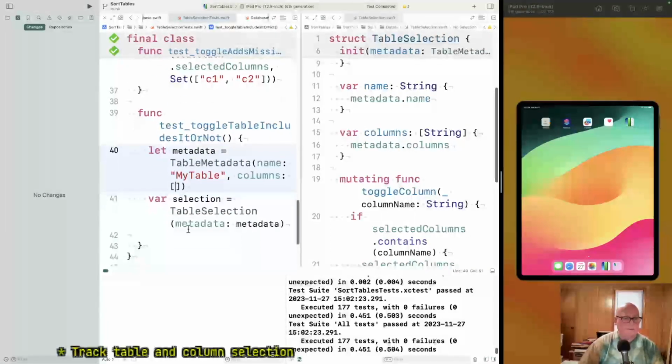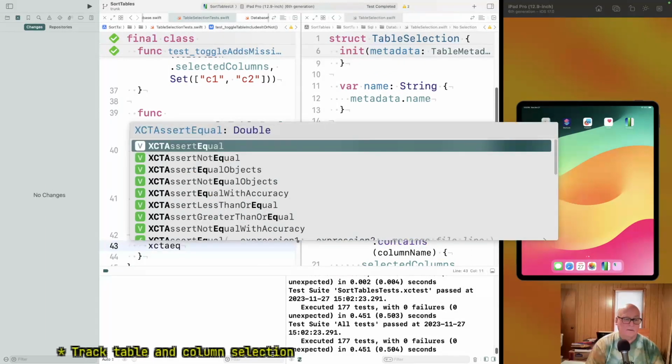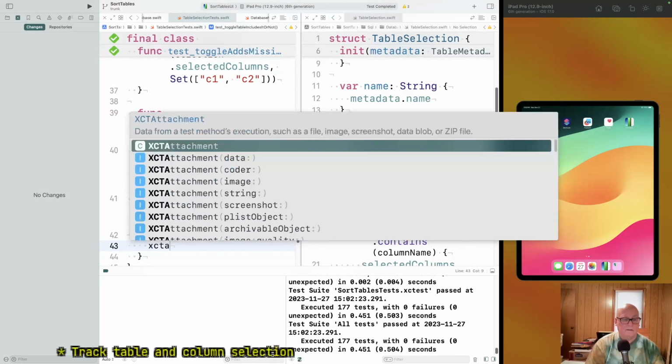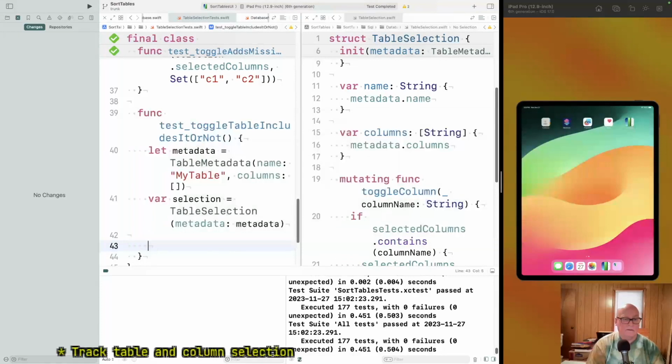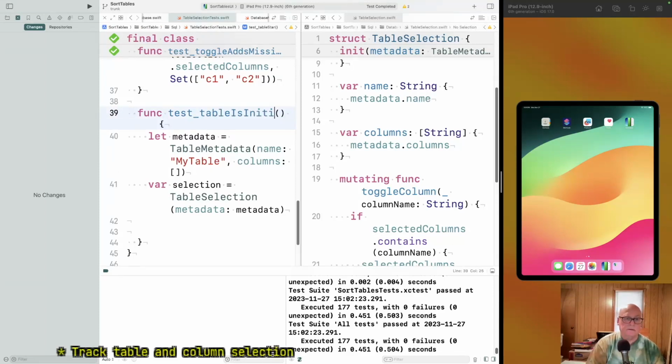Empty columns, we got the table. All right, so test assert equal. Well, let's test table starts included. Table is initially included.